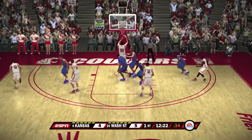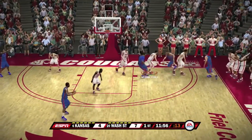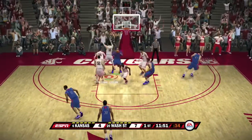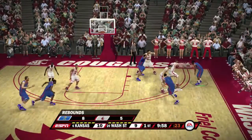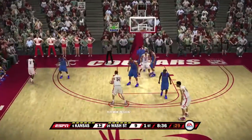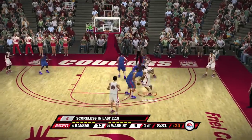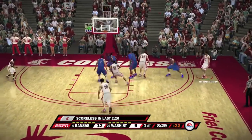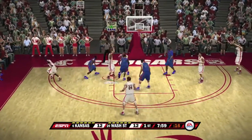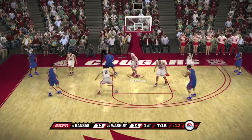Eregbou throwing up a three — that will not go. But Jordan Raley is on the board and the senior throws it down. 7-4. Tyson Crawford trying to make a play — tough little shot does not fall. But Barber gets it off the glass and throws it up and in. Crawford in motion again, throws it up off the glass and in. 12-9, Kansas leads. Now swinging out to Kernish Drew who finds Hugh Johnson. He goes back to Kernish Drew — a great find — and Drew drills the three. Johnson down low uses the glass and puts the ball in the bucket. 14-12, Cougars lead.